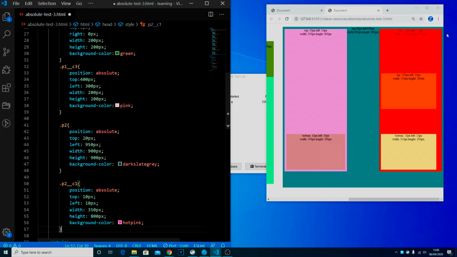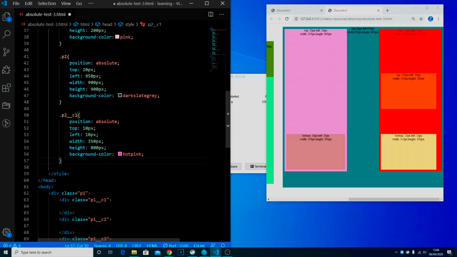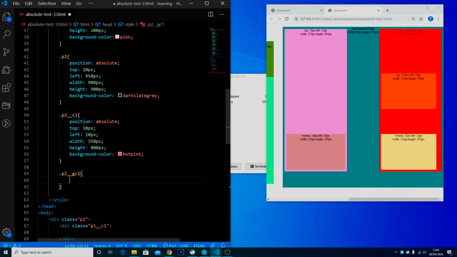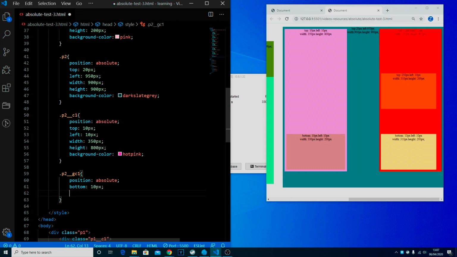Okay, so we've now got parent number 2 plus child 1. Now we need grandchild 1. So again, it's fairly straightforward. .p2 grandchild. So this would be GC1, first grandchild. And again, we're going to do position absolute. We are going to say bottom 10 pixels, left 10 pixels.